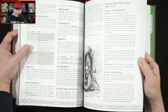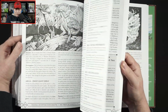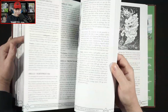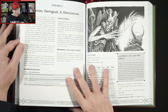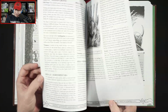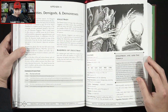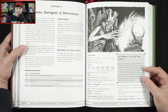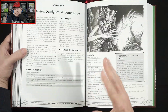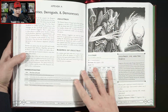I'm going to take a guess we're going to see a good chunk of additional content after this, after we look at the nodes. It's the Hidden Grotto. No, maybe not. Maybe it was already included. Okay, so we got to page 583 with the actual adventure. And what did we jump in on? About page 220 something? So we're looking at a good 350 pages or so is the new 5e conversion. That is a lot of excellent content.